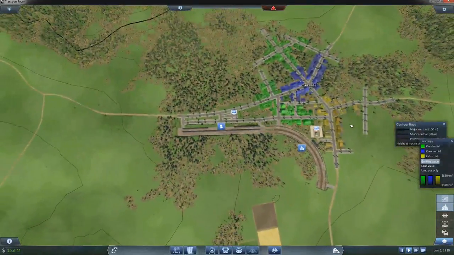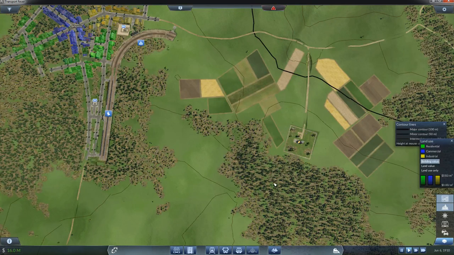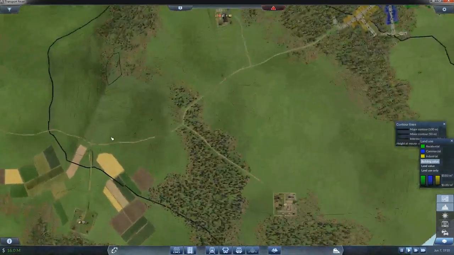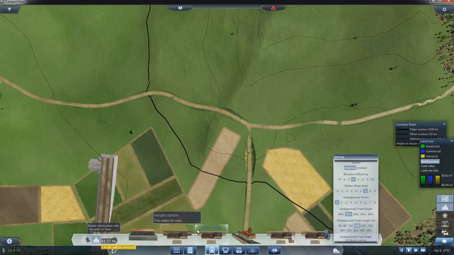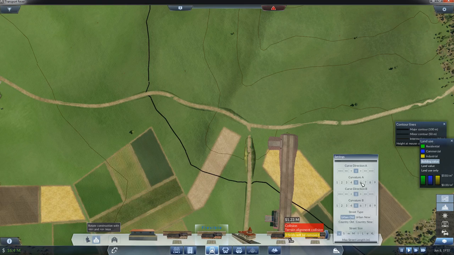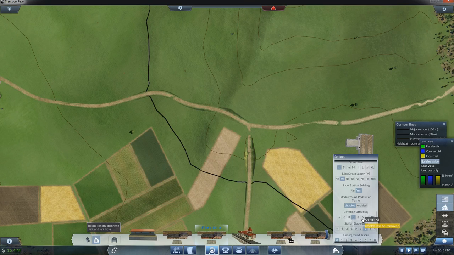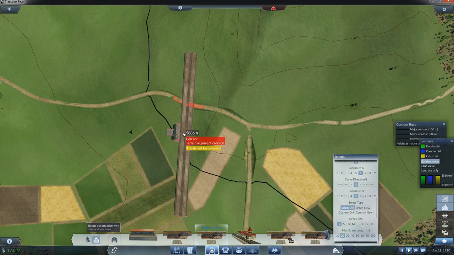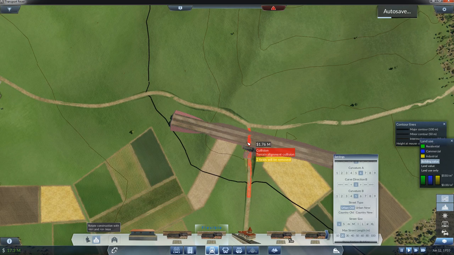The station. Okay. Now, I'm going to go off here and back in, and we want freight. 6. Oops, where's the... and none, and none. Save.